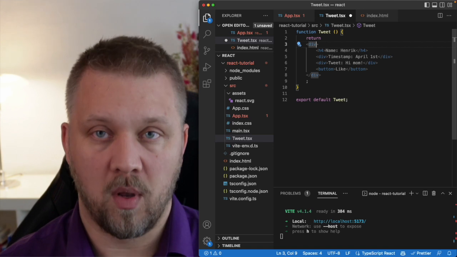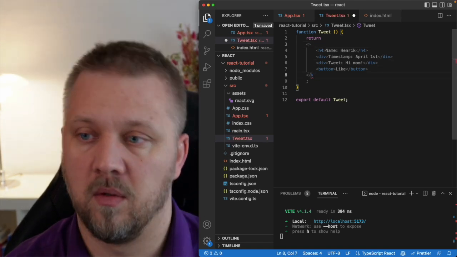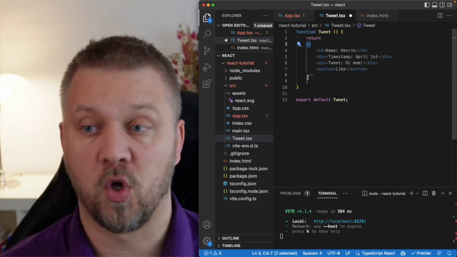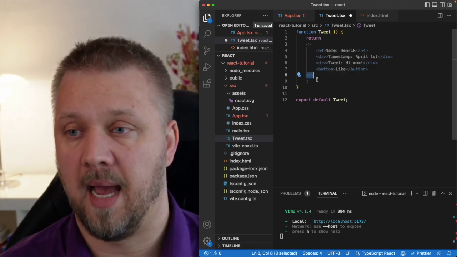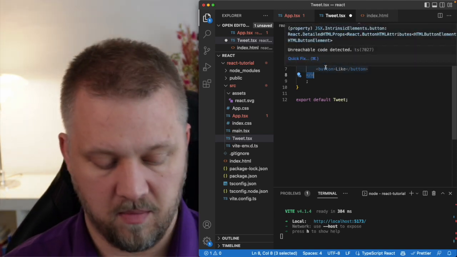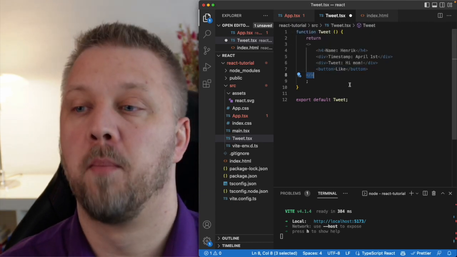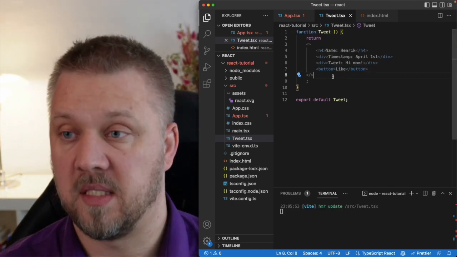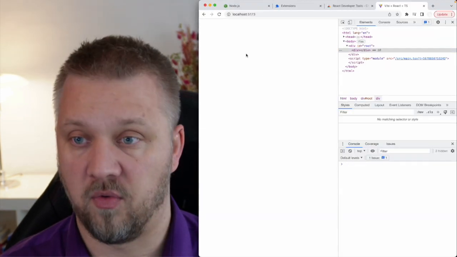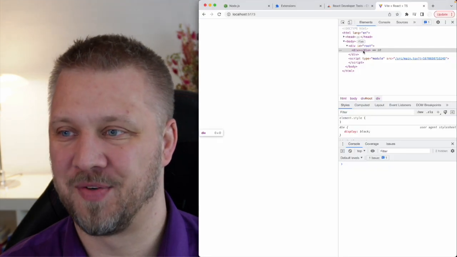But what I want to show you here is you can use something called a fragment, which means that you can actually write empty elements like this. That's called a fragment in React. And that just is something that allows us to still return multiple elements. So if I save this and I jump over into our server and I hit refresh, I don't have anything to show for it.